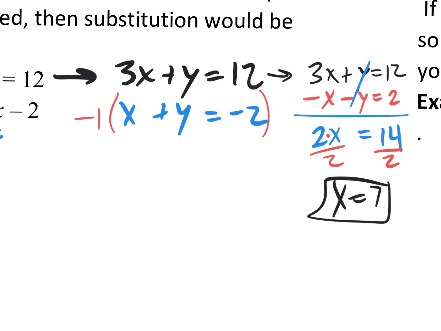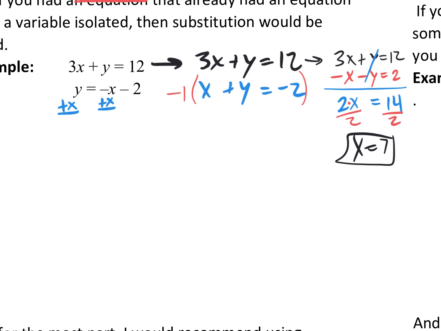Which one do you want? The blue bottom one or the black top one? Or we could even go back to the original. That would be pretty simple. You could even do that in your head. Plug in a 7 right here. That'll say minus 7 minus 2. What's a minus 7 minus 2? Minus 9. So you already know your answer, y equals minus 9.